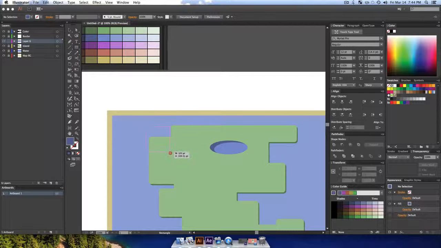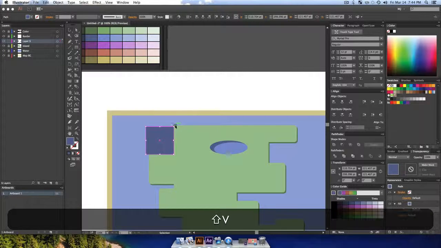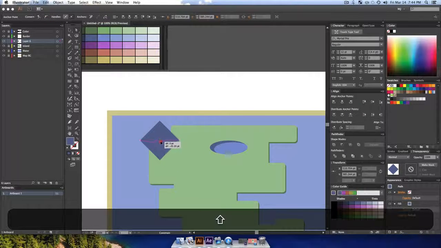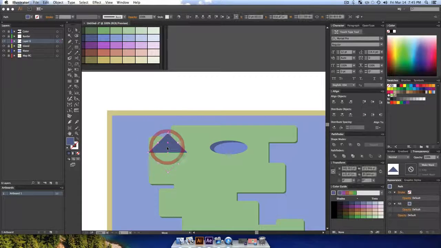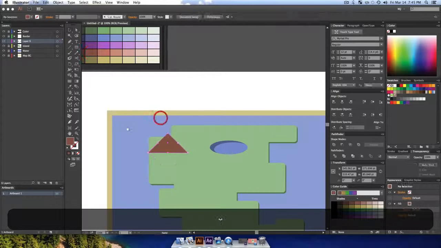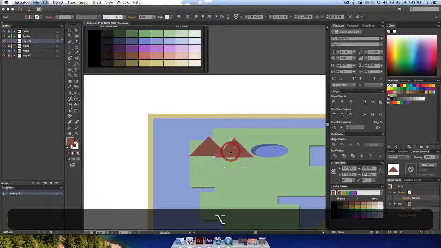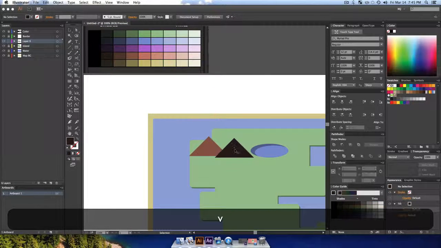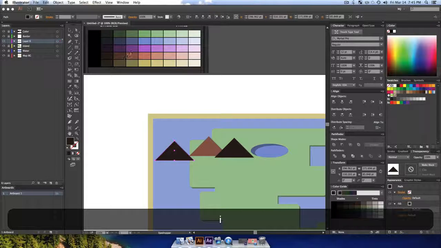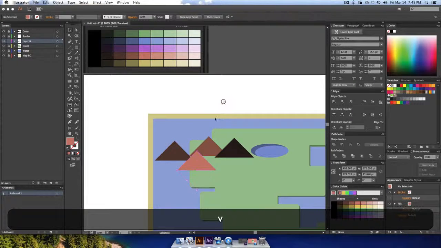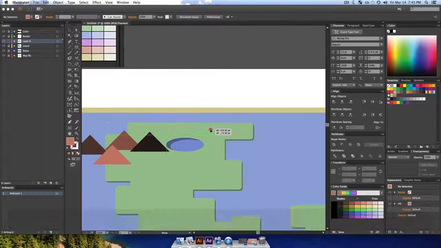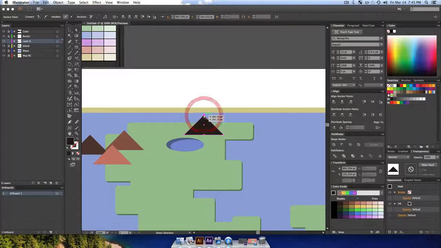So now I'm gonna make some mountains. So I'll just hold shift and draw a rectangle, rotate my rectangle, grab this middle point, pull it up, and maybe pick some nice brown colors. So check that out. That is so nice. I'll just create a couple different mountains here with different colors. That was the same color as before, and maybe one other color because we are so crazy. So nice. Now we have some nice random mountains.